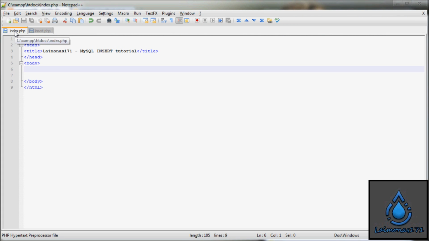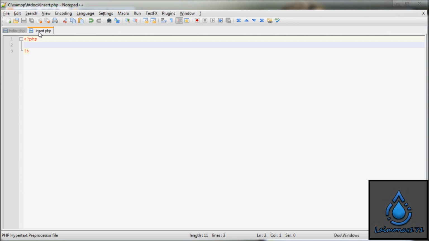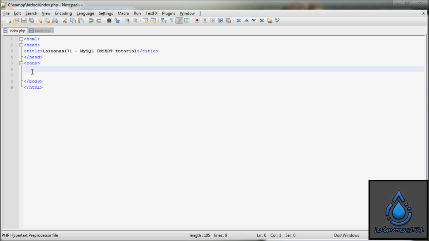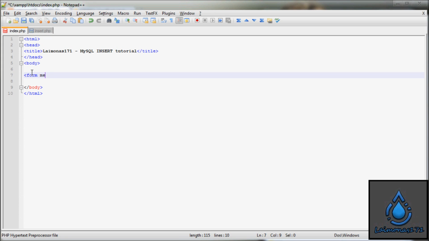We need two documents, index.php and insert.php. Into index.php we're going to write our HTML form with method post and action, which redirects us to the insert PHP document.